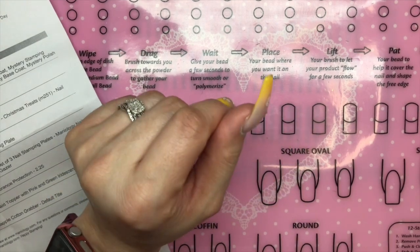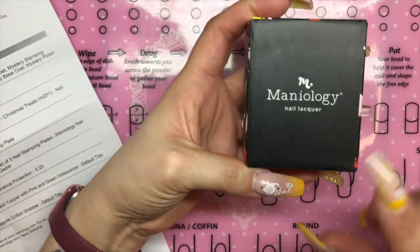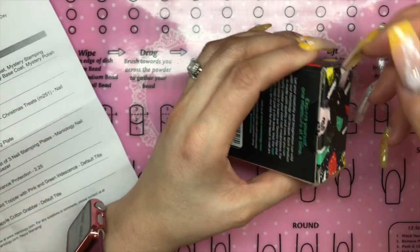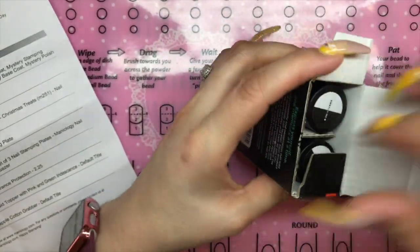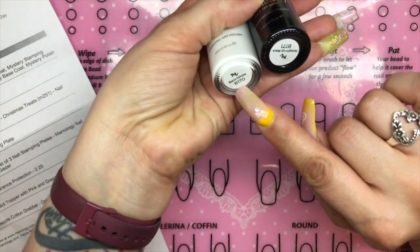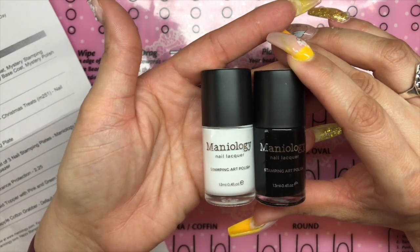So I was wondering, when I was doing this in my haul, what this was, and I forgot that this is a duo. This is the black and white duo, so it's stamping polishes. I mean, duh, right? I figured I might as well have a good black and white stamping polish for when I'm doing stamping. It's BAM white and straight up black. So that is the first two items on my second order with Maniology.